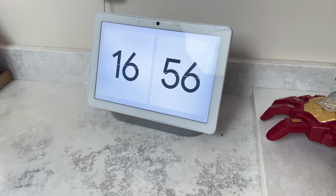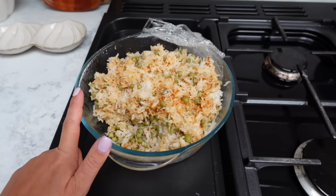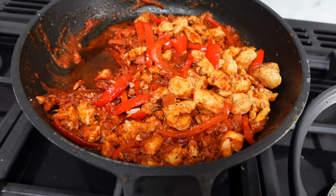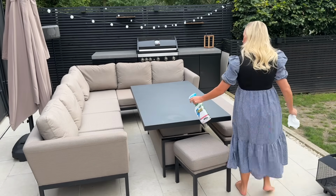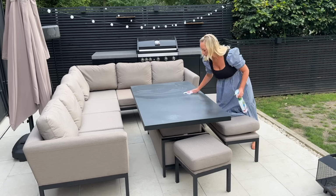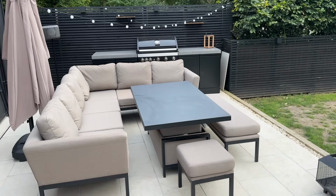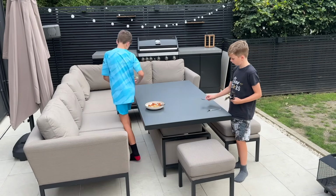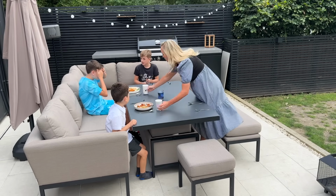And then at about 5 p.m. I normally start on dinner. My kids get super hungry and I just find that it's easier to just give them dinner than let them have loads of snacks. So today we've actually got leftovers, which is great, so I'm literally just going to heat it up. This is like a Mexican rice dish. It almost tastes like fajitas on rice, if that makes sense, but I love it when we have leftovers because it makes it so much quicker and easier. We've also been having a bit of a heat wave at the moment, so we're going to eat outside. It's a beautiful evening, but I'm just going to wipe down the table, and then the kids are going to help me get everything to the table, like drinks, cutlery, the food, and then we can just sit out here and enjoy our lovely meal.